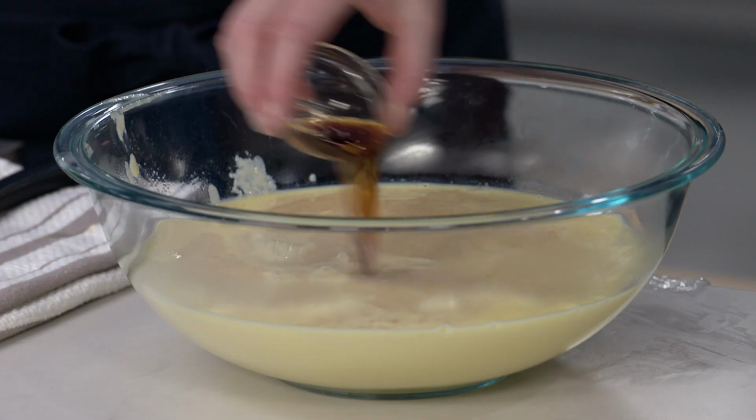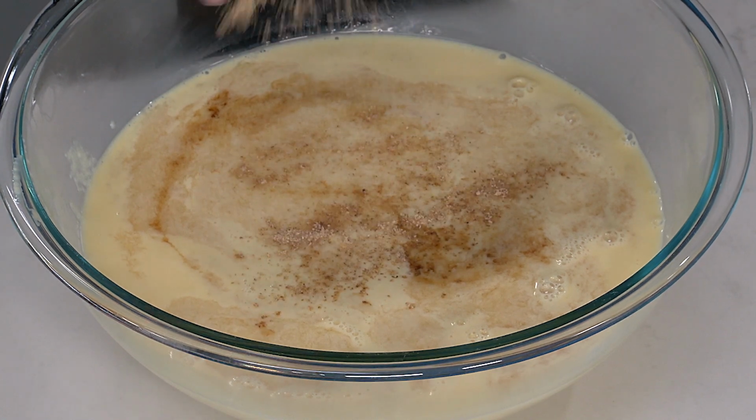And this is a tablespoon of vanilla extract. Same thing as with the liquor. We want to preserve that fresh flavor. And then a half a teaspoon of freshly grated nutmeg.